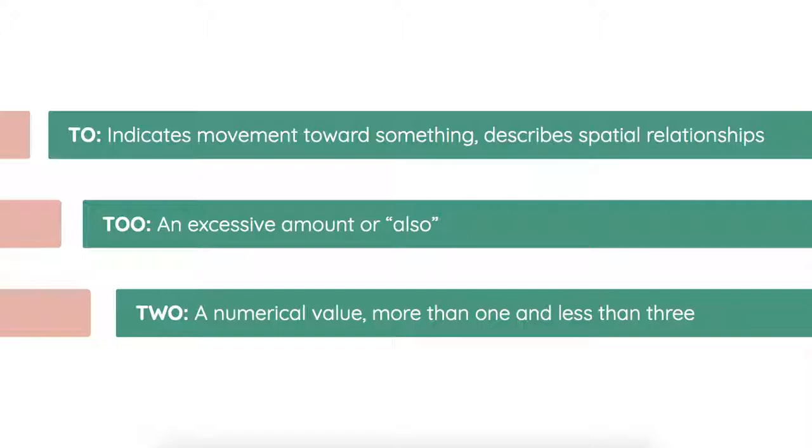So some examples. I want to go to the basketball game. That to that I just used in that sentence will be our top to. The next one, T-O-O, would be something like, you gave me way too much ice cream. In this case, I'm talking about an excessive amount, so it's T-O-O. And then finally, if I said, I want 2 hot dogs, that would be our bottom two.